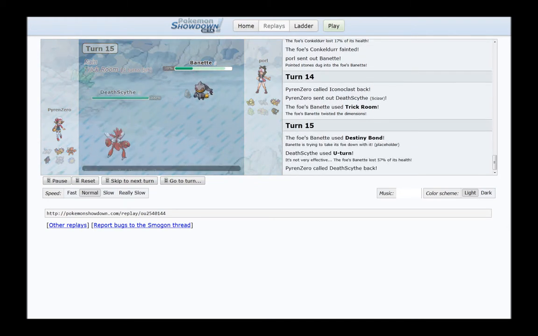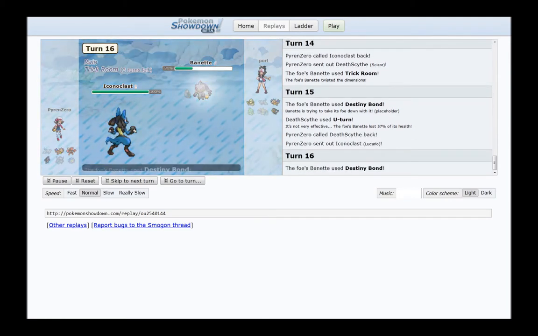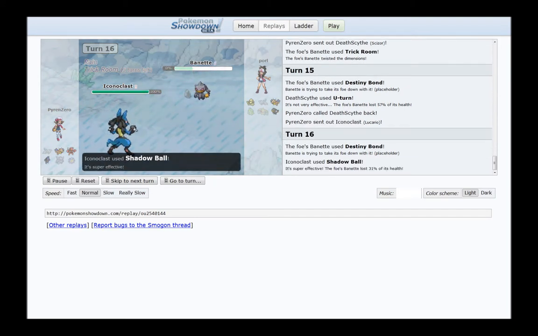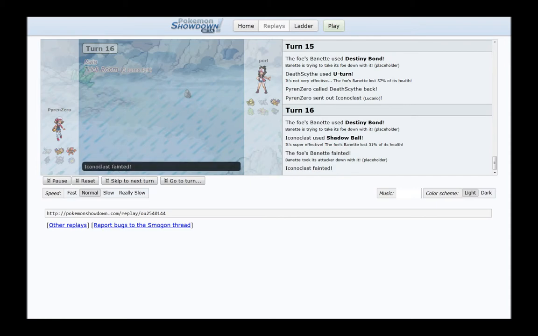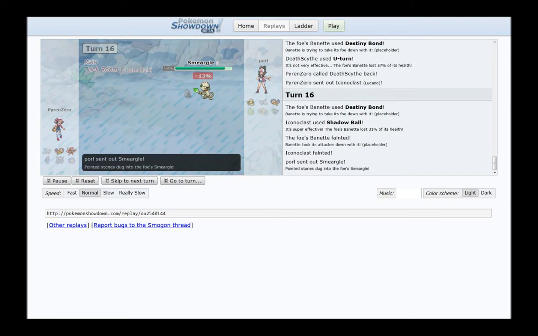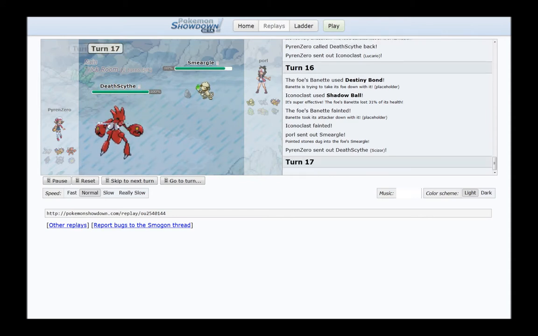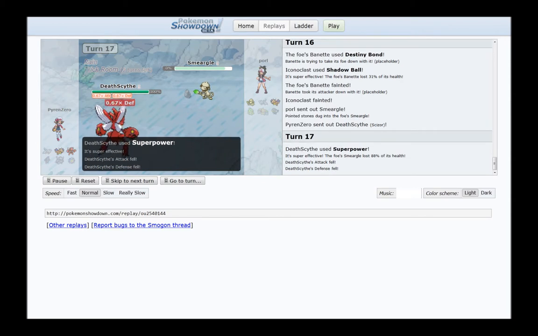The Banette uses a Trick Room, which is actually kind of helpful to Caesar a little later on because he's very slow. But I U-turn into my Iconoclast, which takes out Banette and the Lucario with it, which is not too much of a concern really. Send out my Caesar with some sort of overkill Superpower there, which is, I don't know, it's pretty lousy.